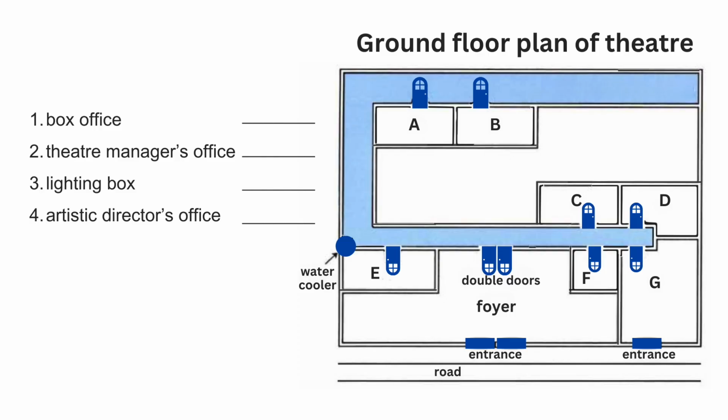Now, a word about the layout of the building. The auditorium, stage and dressing rooms for the actors are all below ground level. Here on the ground floor, we have most of the rooms that the public doesn't see. The majority are internal, so they have windows in the roof to light them. Standing here in the foyer, you're probably wondering why the box office isn't here, where the public would expect to find it. Well, you might have noticed it on your way in. Although it's part of this building, it's next door, with a separate entrance from the road.